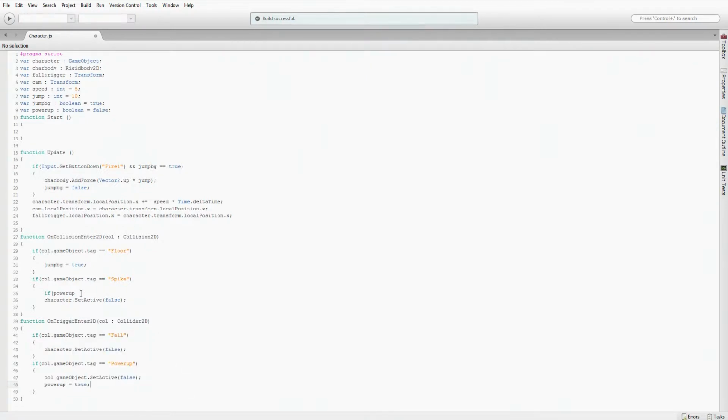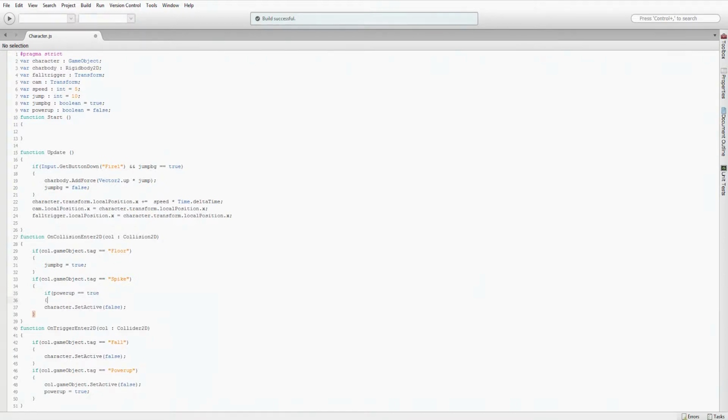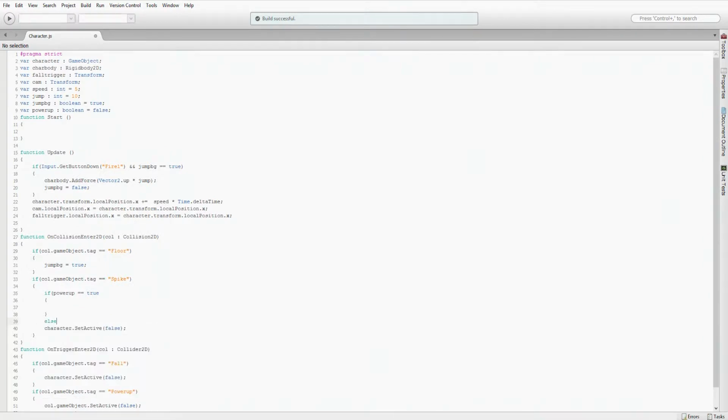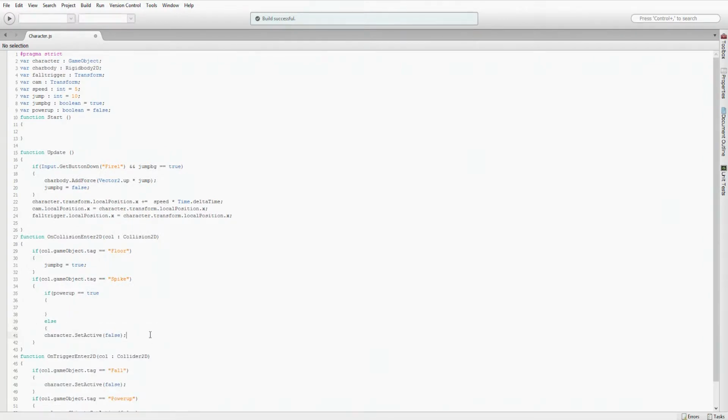And then here, if power up equals true, we're going to do this, and then else it's going to go into this. So let's go ahead and just put this into the else, indent that, close this.